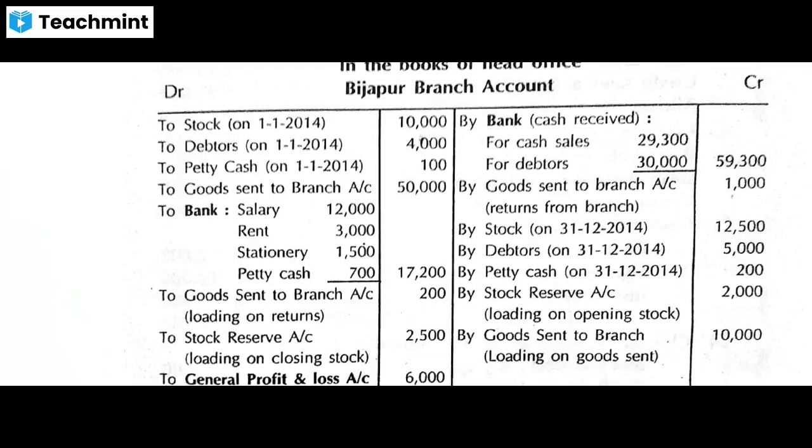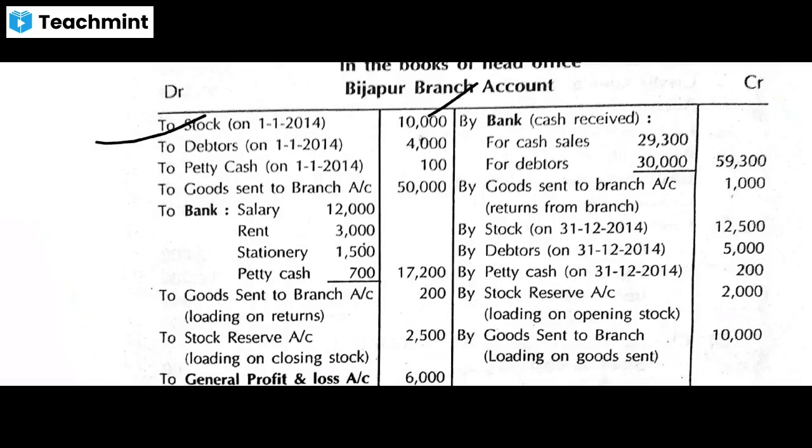Every problem, keep it in your mind. So these are all the items taken in the credit side. Got it? Now in the debit side, to opening stock. They are provided in the invoice prices. We don't want to convert that into invoice prices. They are directly provided on the basis of invoice prices. So we only calculate the loading because of the entry of that loadings in the credit side. Got it? Now to stock, that means opening stock, 1/1/2014, 10,000. Directly they are provided in the problems. You can take that amount directly in the debit side.